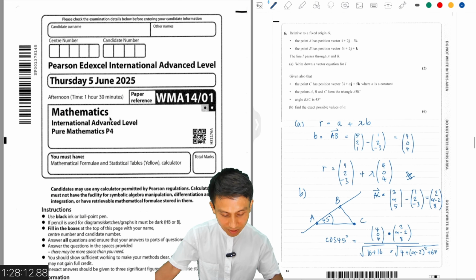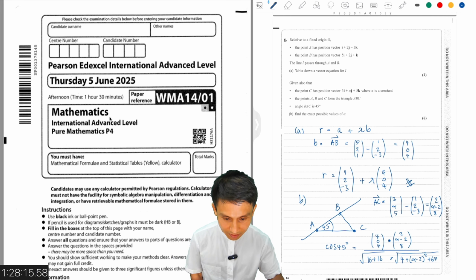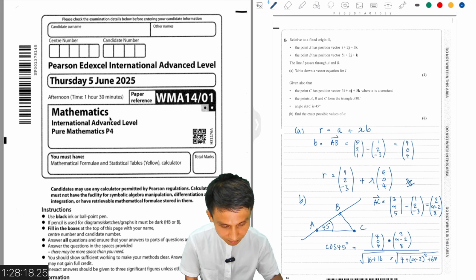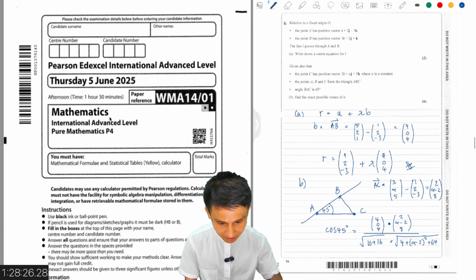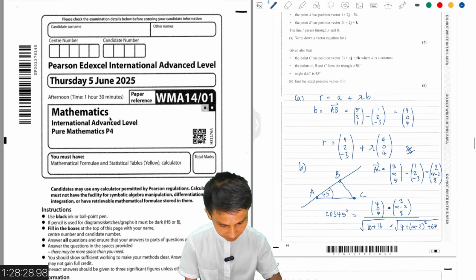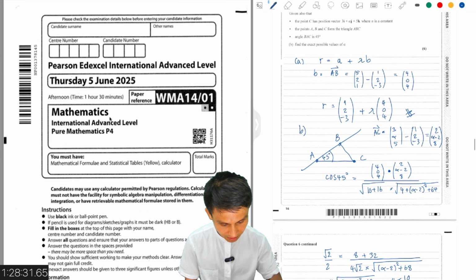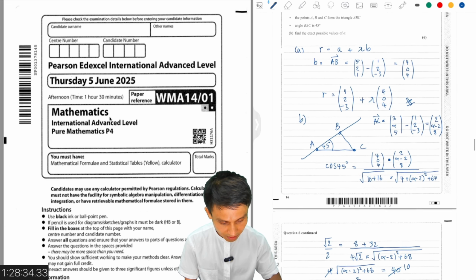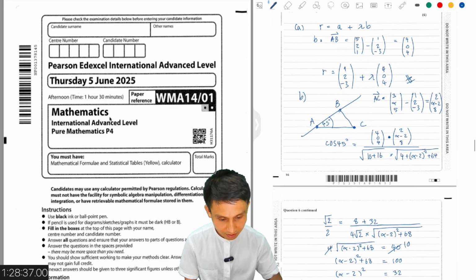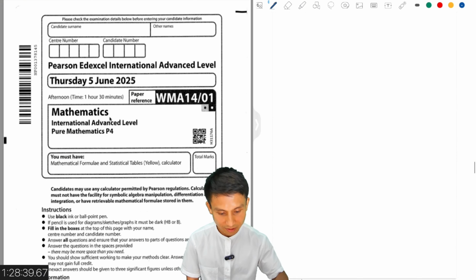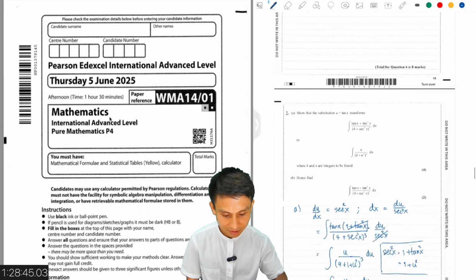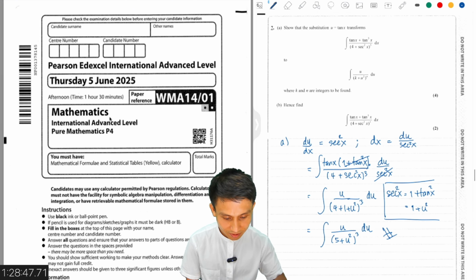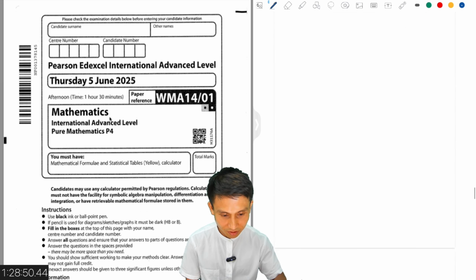I got 2 minutes left. The vectors are fine, except if I do anything wrong with the b minus a, so 1 minus 3, yeah, so that was right, that's fine. And then I did ac, so c minus a, 3 minus 1, alpha 8, but the 0 goes away there, so I only have that. Yeah, so that's my alpha. I think I'm okay. Yeah, unfortunately. Okay, this one I hope is going to be okay. I only hope, right? I don't know.